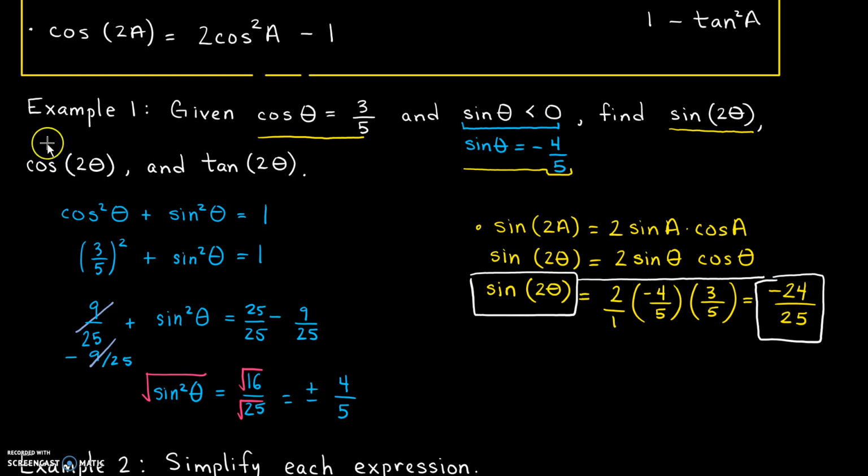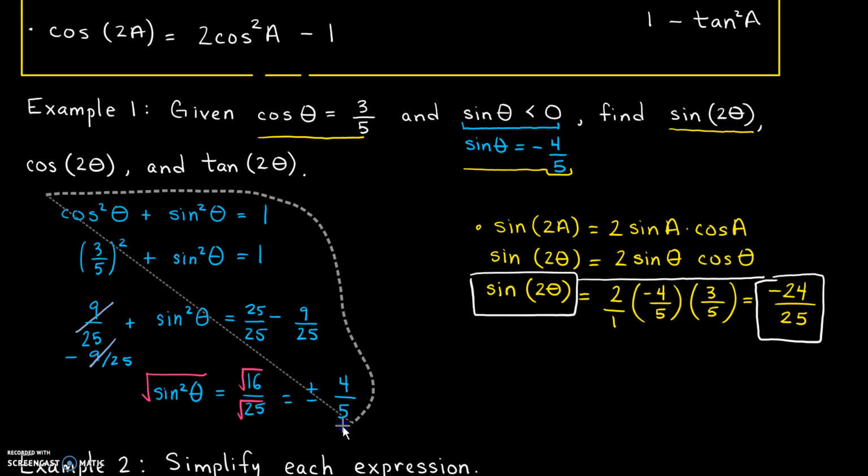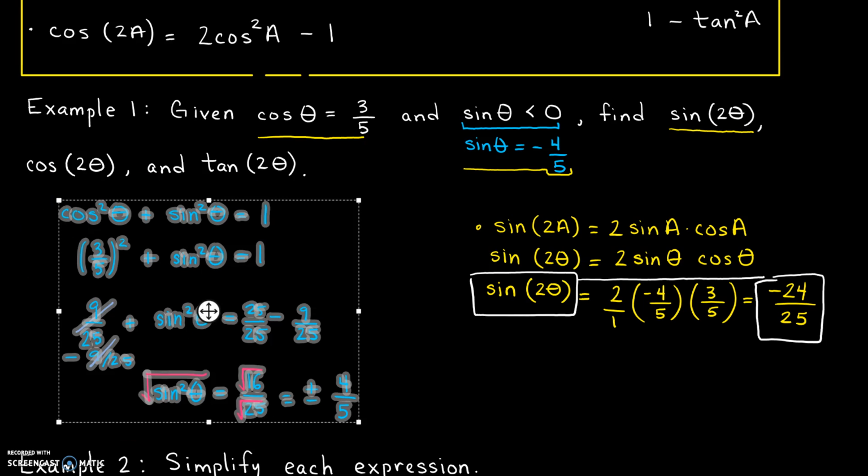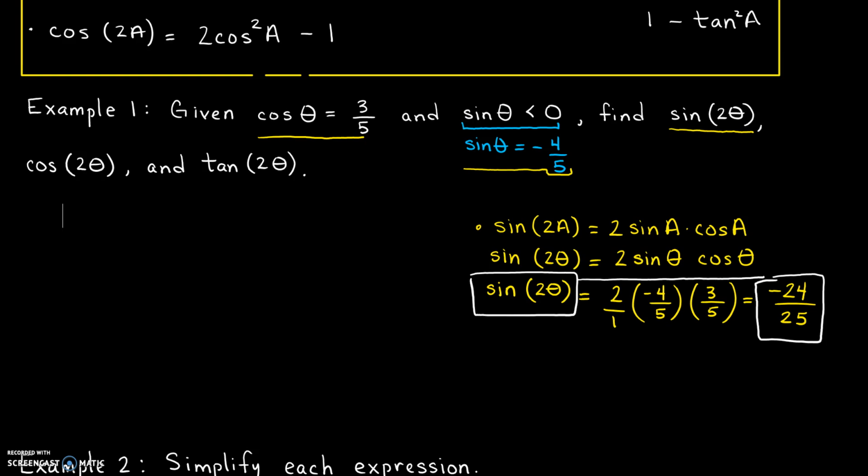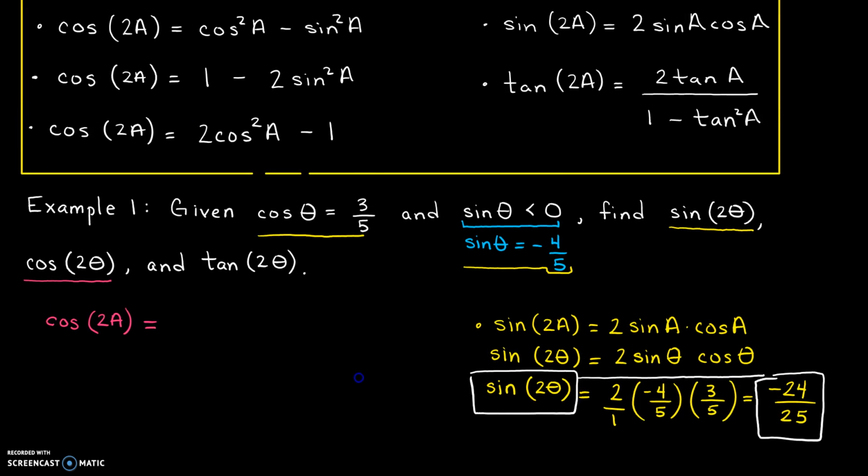What I'm going to go ahead and do is just erase this part right here. So just give me 1 second so I can have some more room. And I'm going to go ahead and try now and find cosine of 2 theta. So now I'm going to try and find this guy right here. And so cosine of 2a, if I just look at my formulas here, I can use any one of these formulas that I like. So I can use the first one, cosine squared minus sine squared. I can use 1 minus 2 sine squared, or I can use the last one. I'm just going to write the first one, cosine squared of a minus sine squared of a.